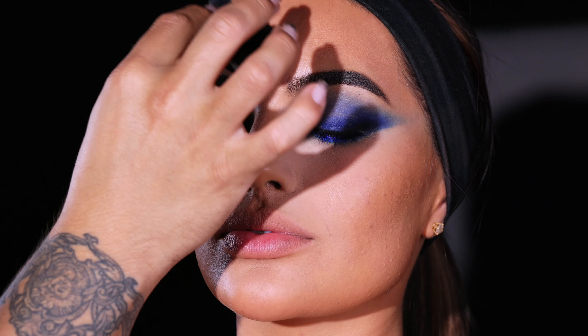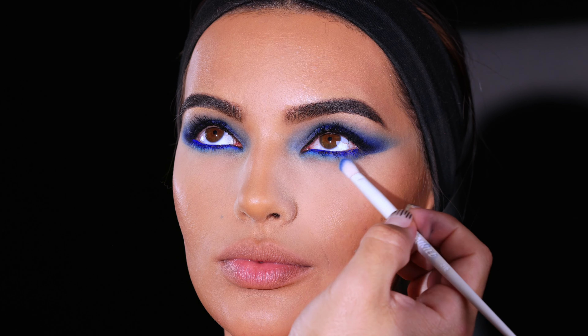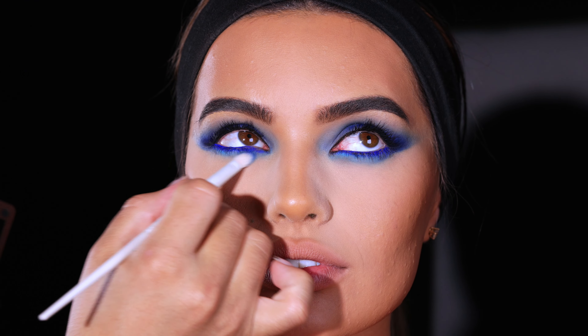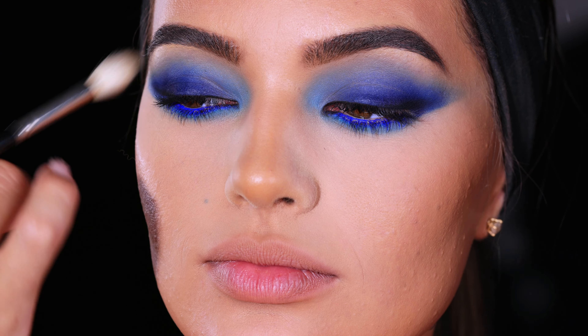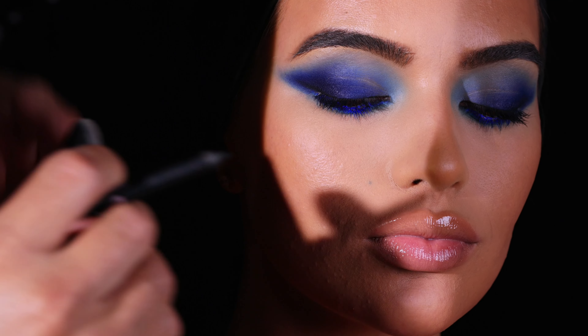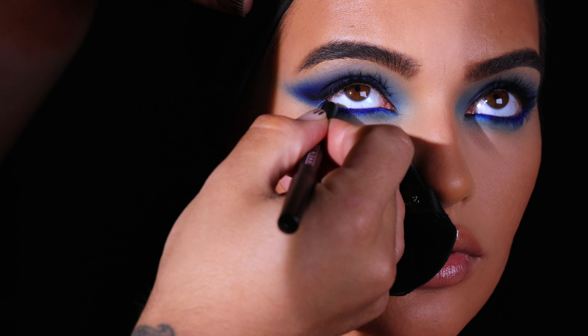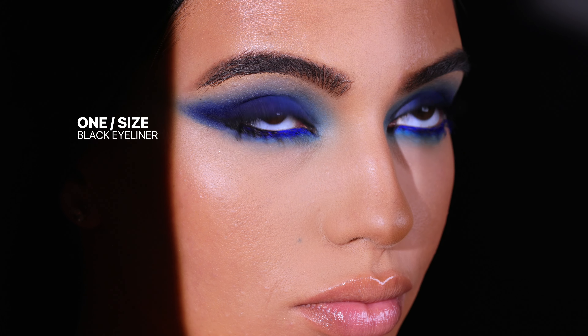Now that I've done the skin I can see where I want to punch it up a little more or buff out some lines. I definitely want to come underneath the bottom lash line and add more of the Ethereal Bloom — I want to bring it a little bit lower. I'm using that baby blue Angelic shade with a nice little dome pencil brush, coming underneath and detailing it to create a watercolor effect — I want to make sure this looks super diffused and blended. I'm also adding some depth on her waterline with the One Size black eyeliner, focusing mostly on the outer part.